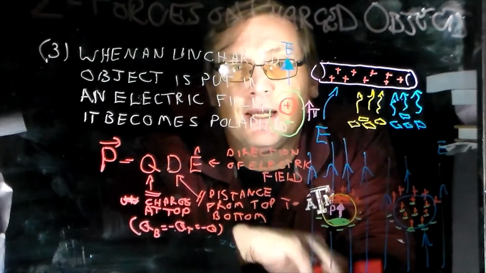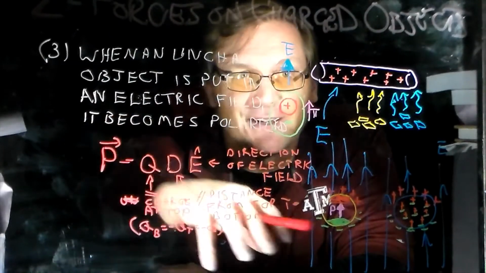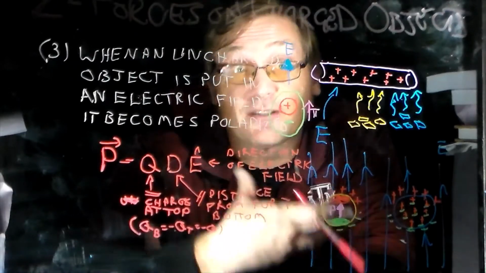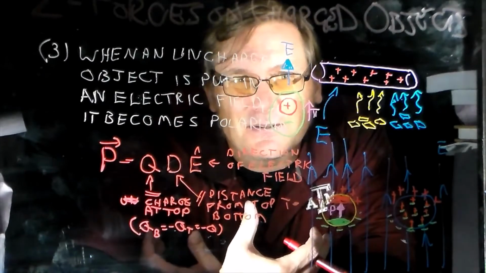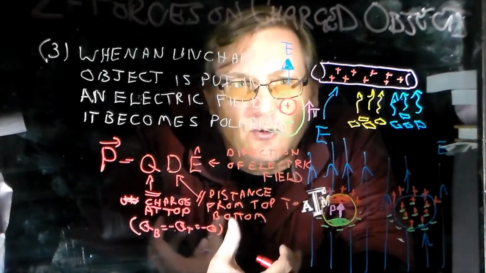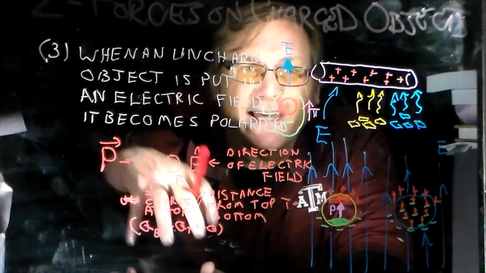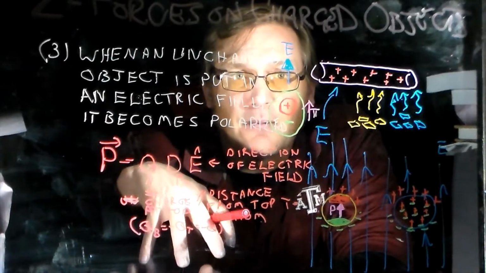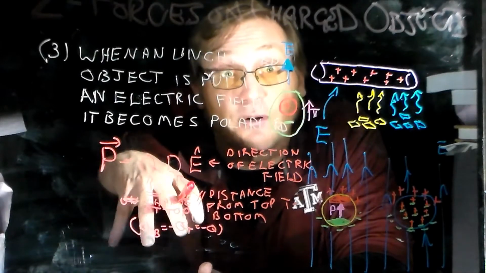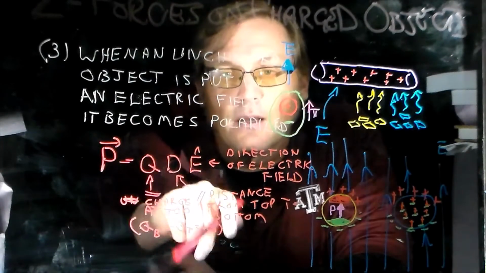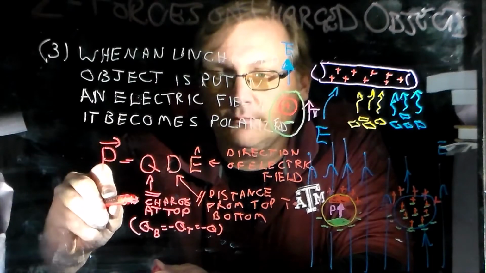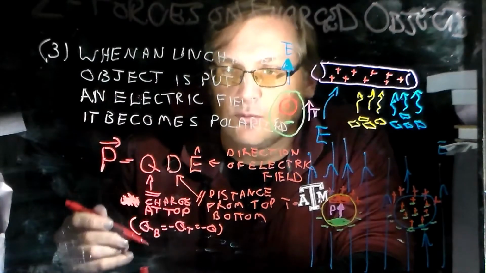Now, what I mean by uncompensated is that you could have a charged object that you put in the electric field and the same thing happens, right? So there's going to be two components. One will be the excess charge plus the polarization that comes from the compensated charges. So we won't have to worry too much about that.